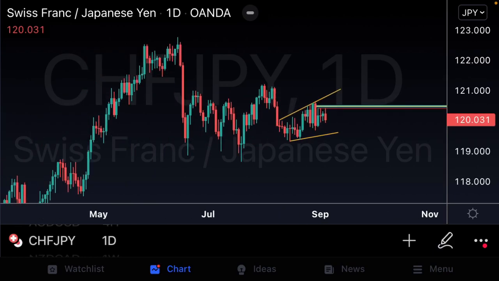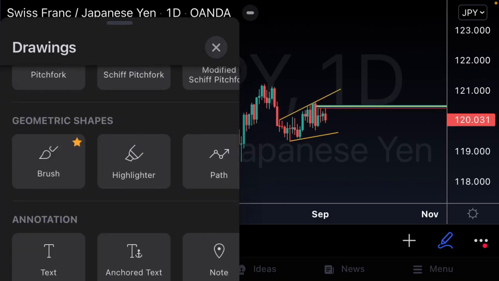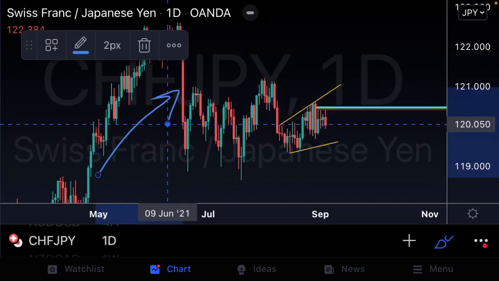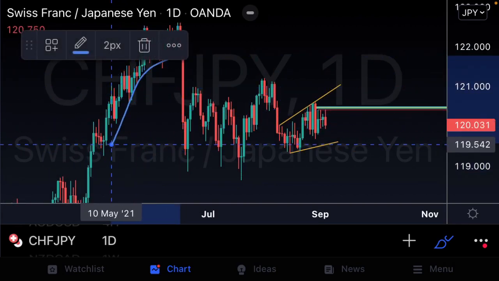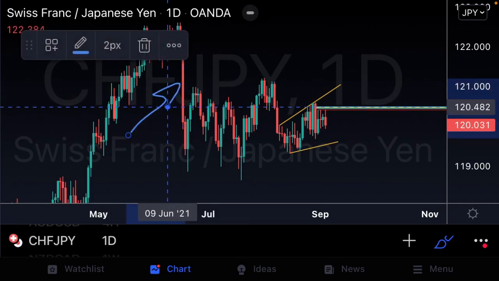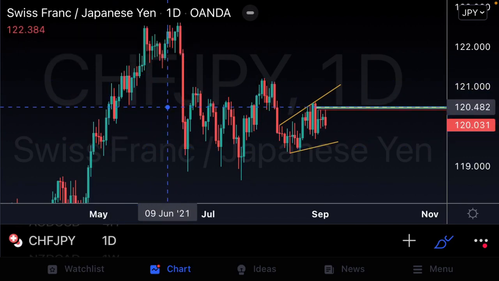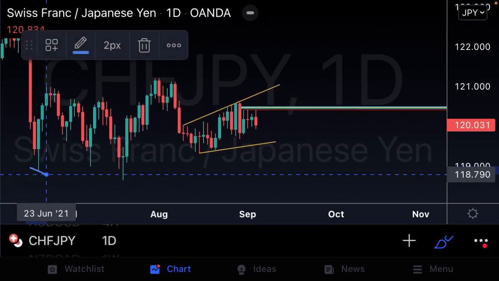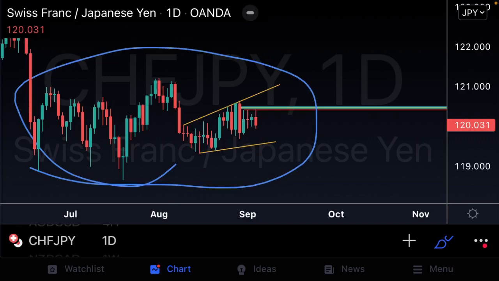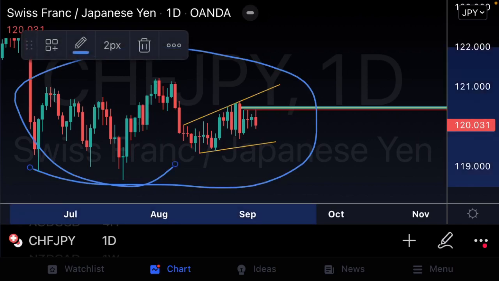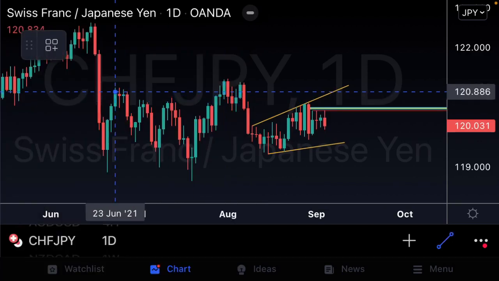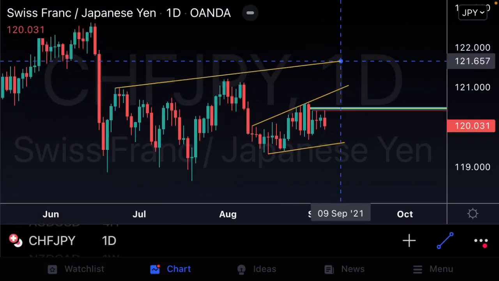We establish that directional bias and then find those points of interest for us to be looking for trading opportunities next week. Now guys, to get into things here on Swiss yen, what we have is some nice momentum to the downside, violating some important levels of support. So we're seeing some nice sell side momentum from Swiss yen. After we've seen that sell side momentum, we've basically seen price entering some sort of an expanding structure. Now we can mark that expanding structure out just so that you guys can reference and be able to see it with your eyes, whether it's drawn on our charts or not.